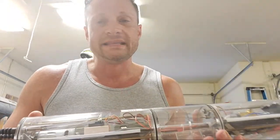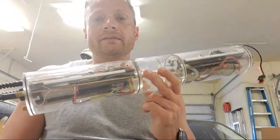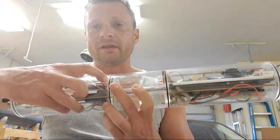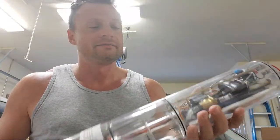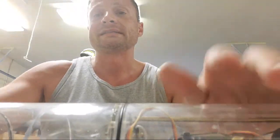The easier the leak test is to do, the more likely you are to actually do it — and you should be doing it before every run. Take the cylinder out of the boat, put it in the bathtub, blow into it, and check for leaks. Do it before every run and you will rarely have an issue with a sunk boat. A lot of times the O-ring won't be seated properly, you tighten it down thinking it's fine, throw it in the boat, and down it goes — completely flooded, ruining hundreds of dollars of electronics.